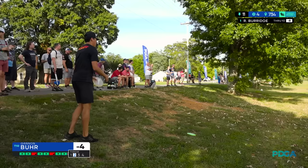Which honestly isn't a bad spot to be. No. When it forces an aggressive player like that to lay up for par, because what a shot. From where Gannon is right here, this is a great spot. But from there to the pin is what I feel like on this course, probably the second most dangerous place you could be on the course. 330 feet, completely blind. And there's no stroke and distance. There's nothing, yeah. If you mess up, you just throw it again. Throw it again, throw it again. And that's the way this hole plays all the way into the green. If you miss a putt, roll out of bounds, you re-putt.